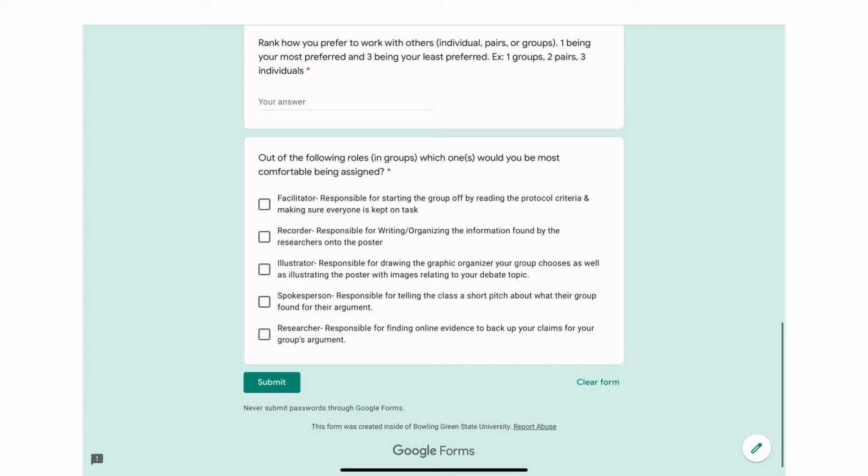Then that last one is just about the roles that I have for the debate groups in the learning stations. There's a facilitator role, a recorder, an illustrator, a spokesperson, and then a researcher. And there could be multiple researchers. I also have that if you aren't doing anything in any of these roles, you should also be researching, but most likely the researchers are the people researching the most. It says their responsibilities for the debate groups, which is pretty important for students to choose what they want to do instead of me telling them.